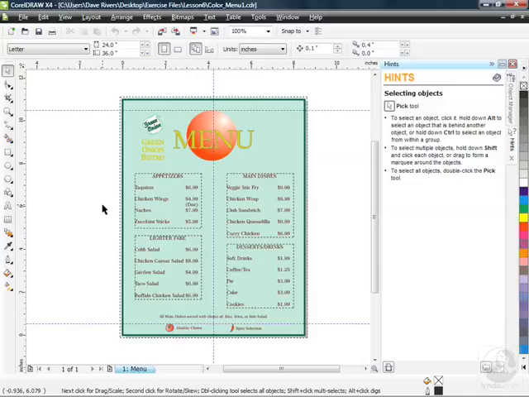This next chapter is going to be entirely dedicated to working with color in CorelDRAW X4. Now, believe me when I say we could dedicate an entire title to working with color. That's how powerful CorelDRAW is. But the idea behind this chapter is to get you feeling comfortable with things like color palettes and some of the tools that we're going to be used for filling objects and their outlines.